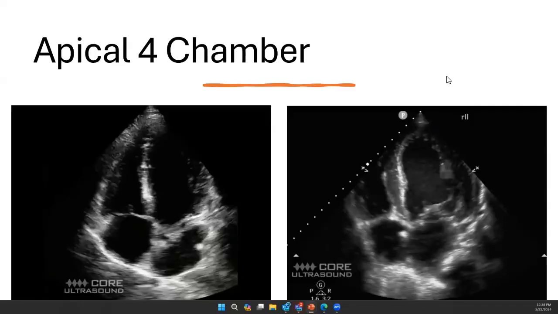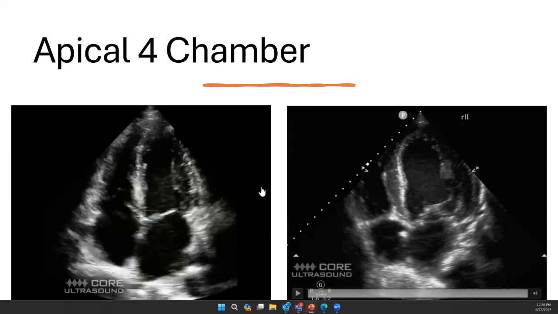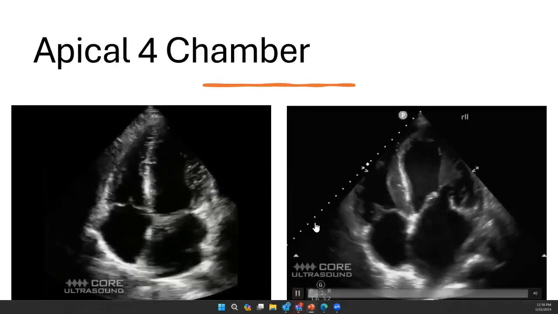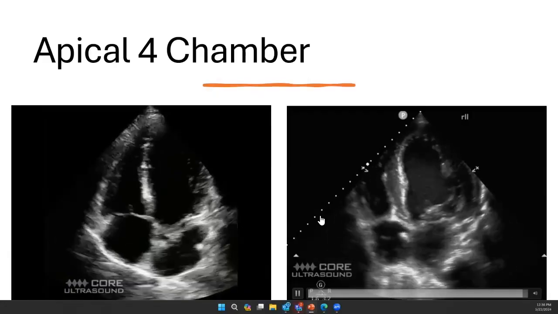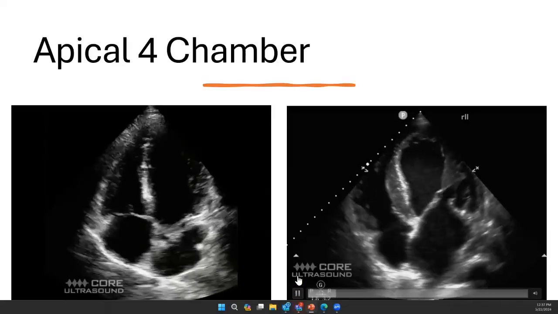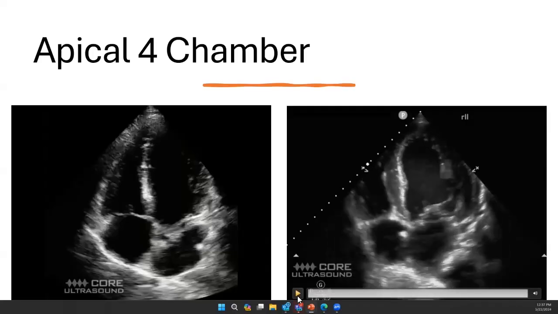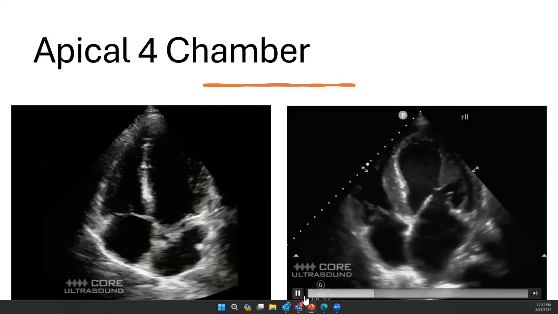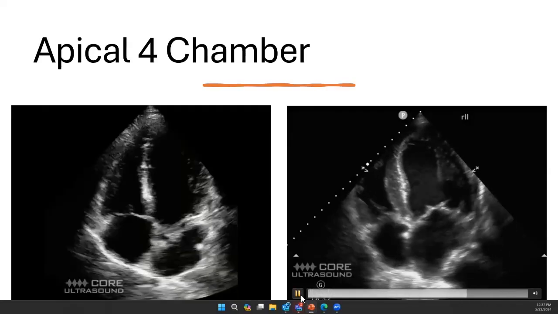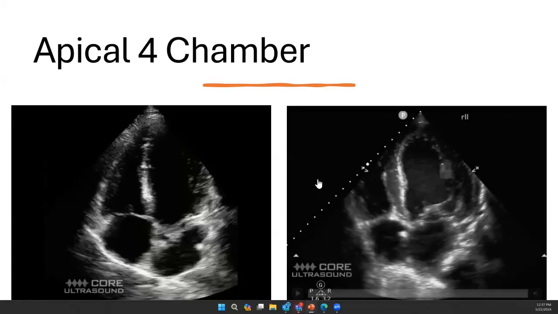Before we leave this slide, there's something I'd like to point out. You'll notice there's the P at the top of that image on the right. That actually tells you where your probe marker is. And if you notice on some of the other images, it's always on the other side. The cardiac standard is for it to be reversed, which is probably why cardiac ultrasound is my kryptonite. I have a lot of trouble with it, getting the visualization right, because I've been doing ultrasound so long for other things. And so that is one thing to realize, is that for cardiac standard, the probe orientation is reversed. So I just wanted to point that out real quick.